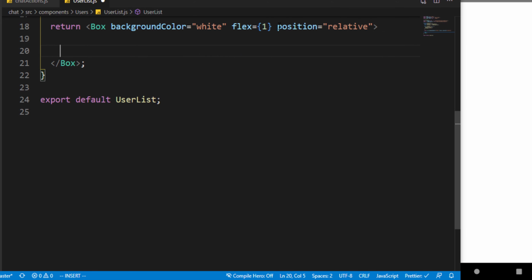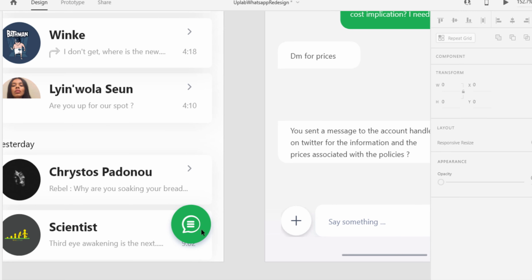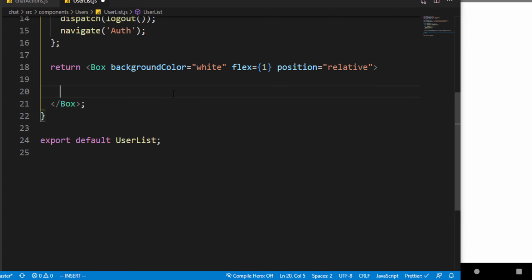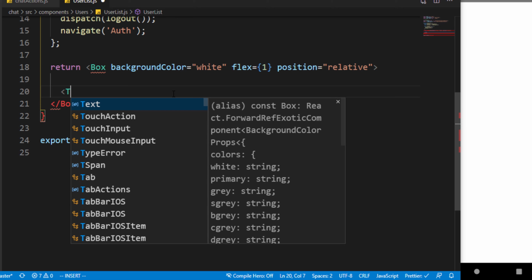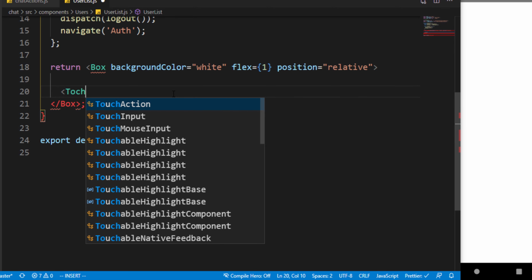So the first thing I have to do is to add something. I'm going to add this over here. You can see this little icon, something like your messages. I'm just going to add a touchable. It's called touchable opacity. I think touchable without feedback would be better.